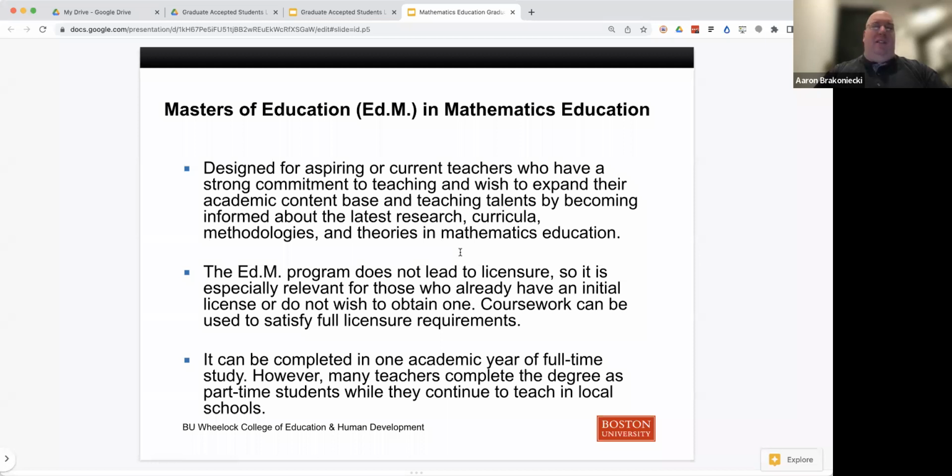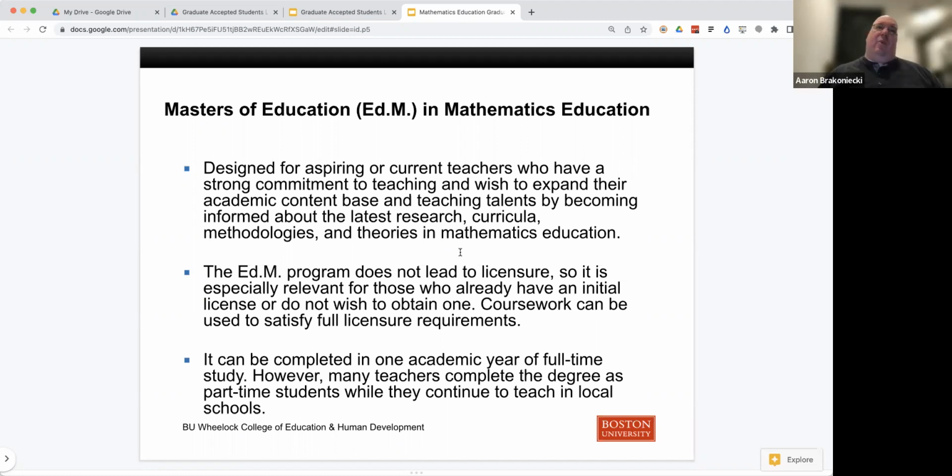Another course that is required for this EDM program is our curriculum course, ME 558. I believe the formal title is Curriculum Program Issues and Trends. This course looks at the history of mathematics in the US, thinks about different trends that have occurred over the years, whether it's new math or back to basics, project-based instruction and learning, the standards documents that have come out over the years, whether it's NCTM's principles and standards or the Common Core standards, and how that has affected the mathematics classroom. It also looks at textbooks and curriculum materials to figure out how they highlight different perspectives of what it means to learn, and different learning theories such as behaviorism or constructivism and things like that.